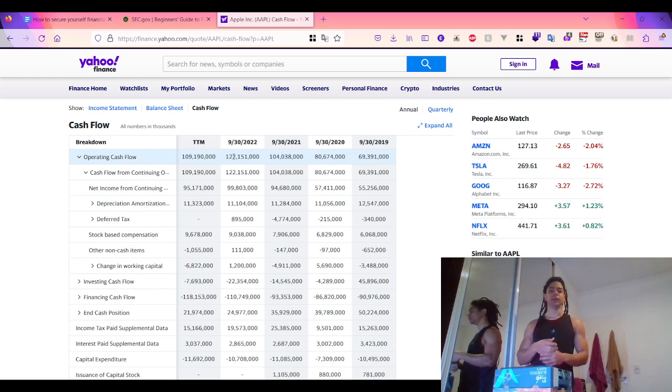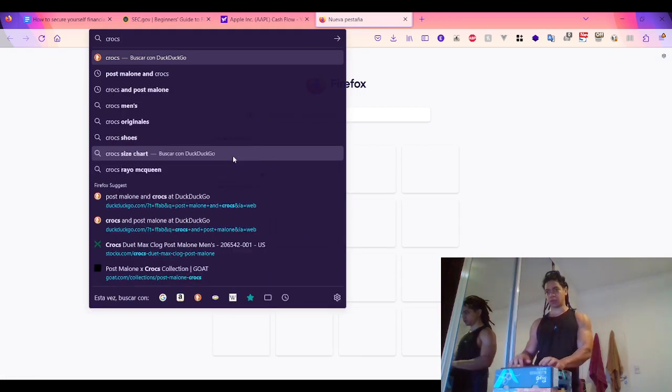Another common operating asset is investment in affiliates. The whole point of this is that a company decides to purchase a significant amount of stake in another company to gain influence but not full control, to earn a return on investment and/or gain some competitive advantage. For example, joint ventures like Post Malone and Crocs, which is a partnership between two or more companies or organizations to undertake a specific business activity.